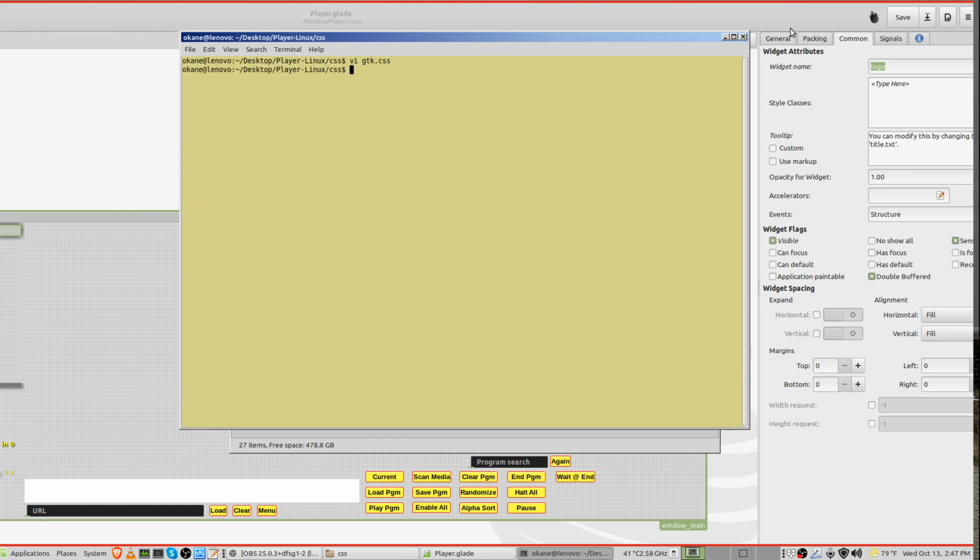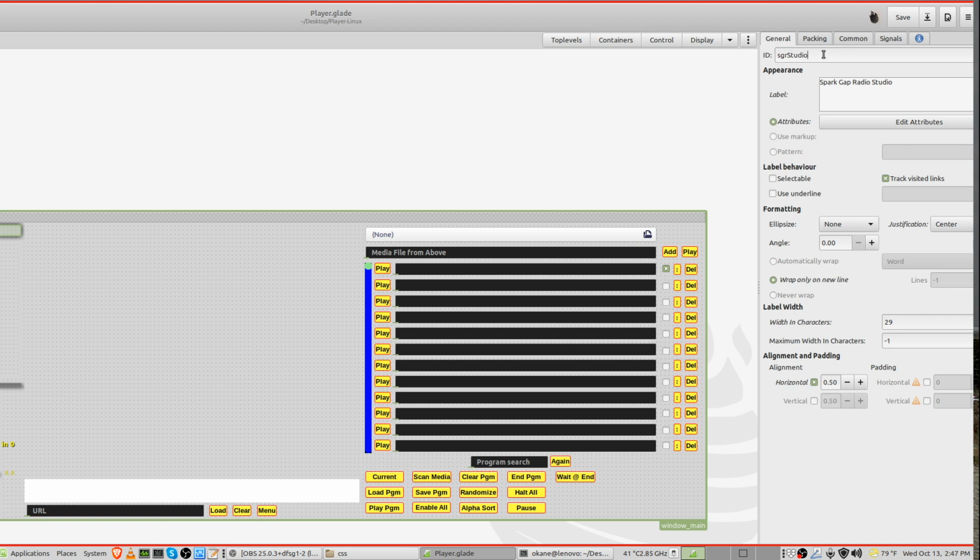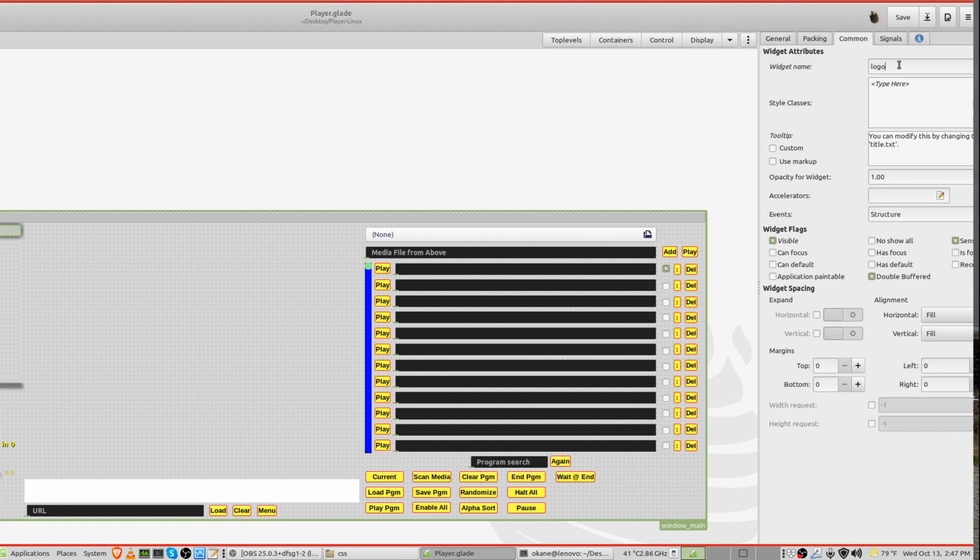That's different than the actual. So logo refers to a CSS. This widget name refers to an entity in a CSS file. The CSS file is automatically loaded as part of resource. The actual name of the widget inside the program is SGR Studio. If I wanted to make it visible, make it invisible, change its content, something like that, I would use SGR Studio. Logo is what the system will do to look up how to display it. If there is no widget name, it just uses whatever the default is for that particular type of widget. And the type in this case is a GTK label.